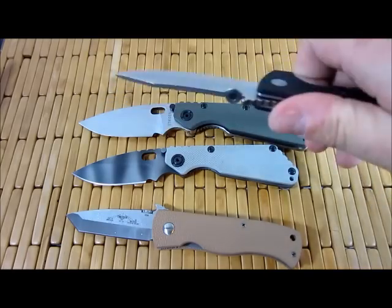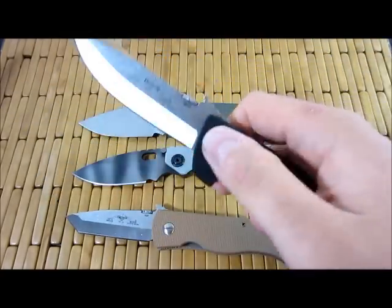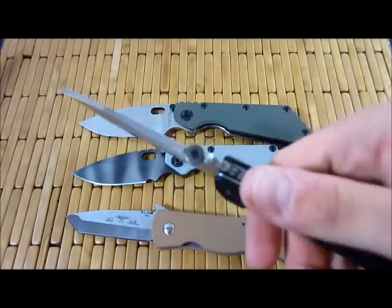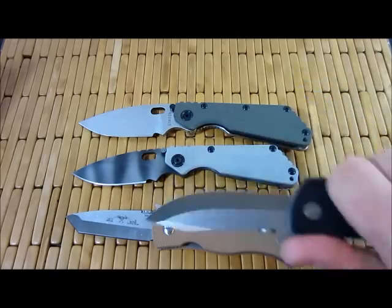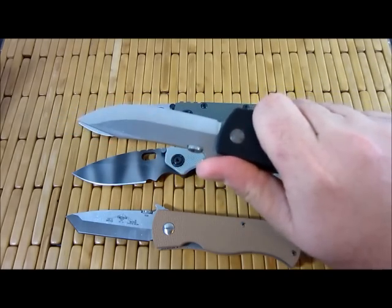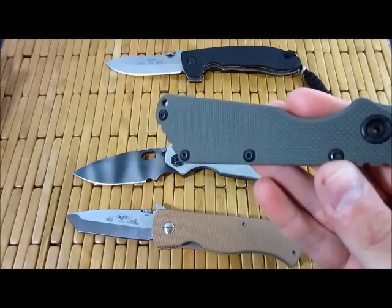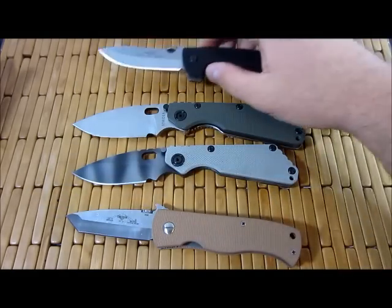For something like the Emerson, that secondary robustness is kind of thrown by the wayside. It is a strong knife — it has a larger pivot than most, four screws holding it together, thick liners, thick liner lock, thick blade stock. But primarily it's designed for ergonomics, not just comfort, but ergonomics in terms of your ability to manipulate the knife — the balance. Emersons are all very well balanced, meant so you get a good purchase and feel confident, and you're able to manipulate it in a defensive fashion. Striders are a little more clunky; they're not really meant for that. They're designed to be mechanically sound over being comfortable, nimble, lightweight, and easy to manipulate like an Emerson.